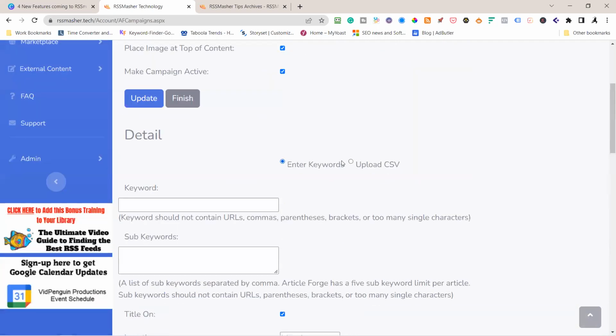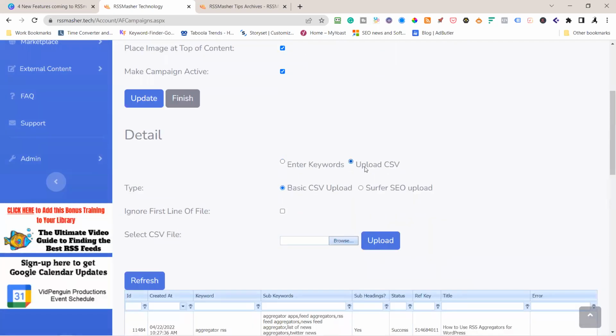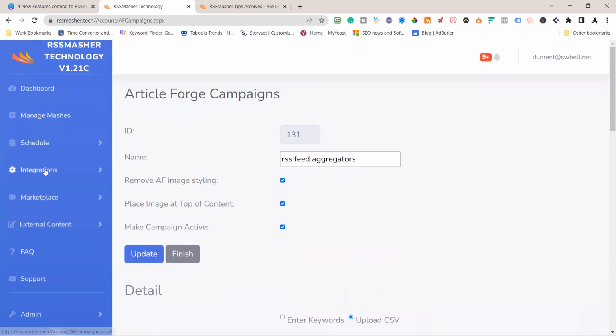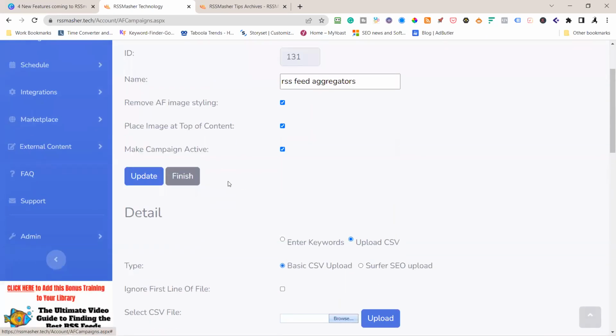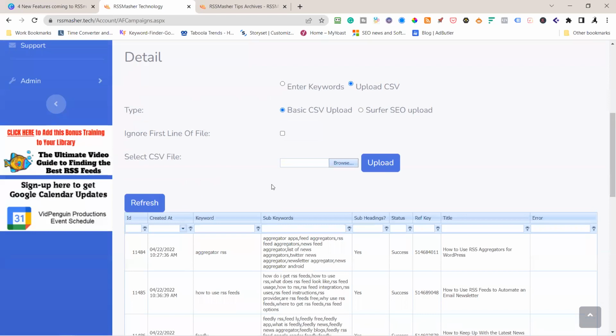Now this is for keyword. We're going to set this up right now. When you bring your CSV over, it will default to the integrations setting that you have over here. We're going to add a selector here, probably by the end of the day, where you can select on your CSV if you want to change it from your basic setting, which mine is set at medium. That's why the first 3 came across, and we realized we need to set it in here. So you'll be able to choose very long if you're doing CSV.